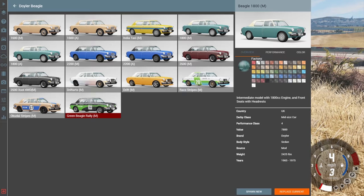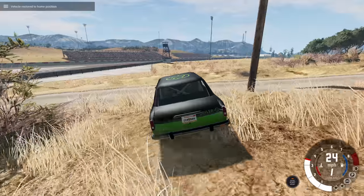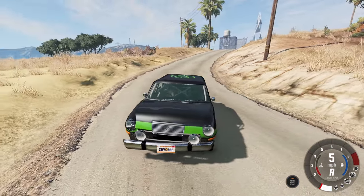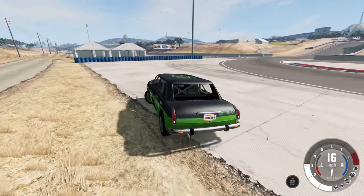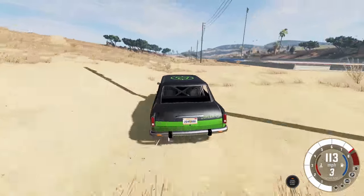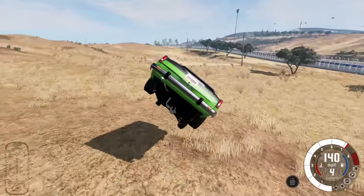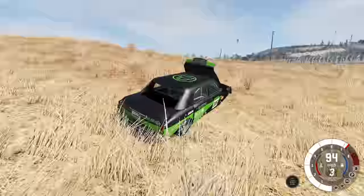Now we're taking a look at the final version: the Green Beagle Rally. It has a similar engine to what we just saw but tuned more for rally racing. It also has its own unique paint job - it even has a hashtag on it, so this is obviously a modern rally car. Since it's the rally version it has the normal body parts like the rear bumper - basically the race edition but made for rallying, with rally suspension. For something like this it works surprisingly well.